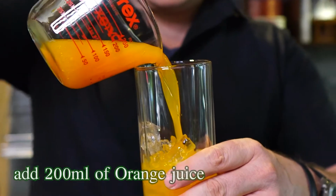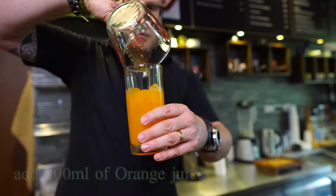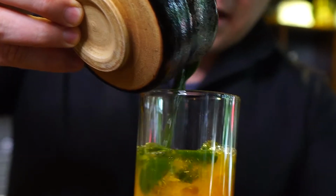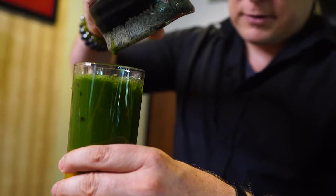The next step is, I already prepared it. I'm adding orange juice into a glass with ice. You can use any kind of orange juice. I like the one with pulp, so I have a little bit more texture. And then on top, I'm adding the coconut and matcha water.